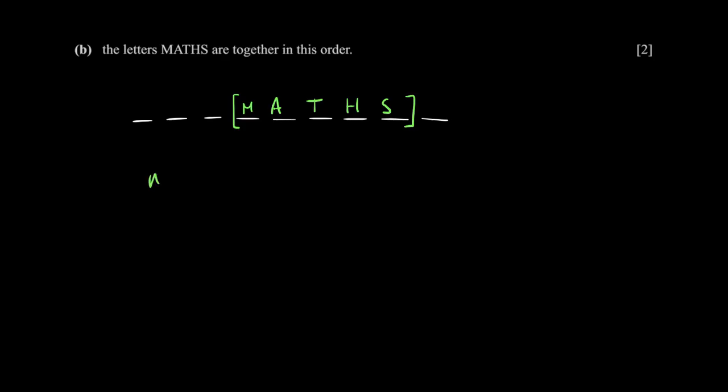So the number of ways. Well, let's count the number of items. We've got 1 item here, 1 letter, 2, 3. This whole thing counts as 1 item now, so that's 4, 5. So we've got 5 items. So how many ways can we arrange it? 5 factorial. And 5 factorial, I think, is 120. Let me just put it in the calculator, just make sure. 5 factorial, 120. Okay, so I think the answer to that is 120. Let me just double check the mark scheme again. Yeah, 120 is the right answer.